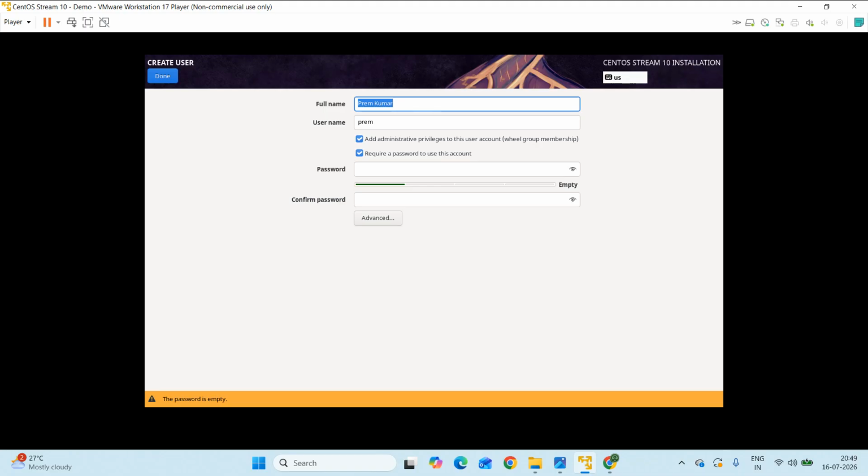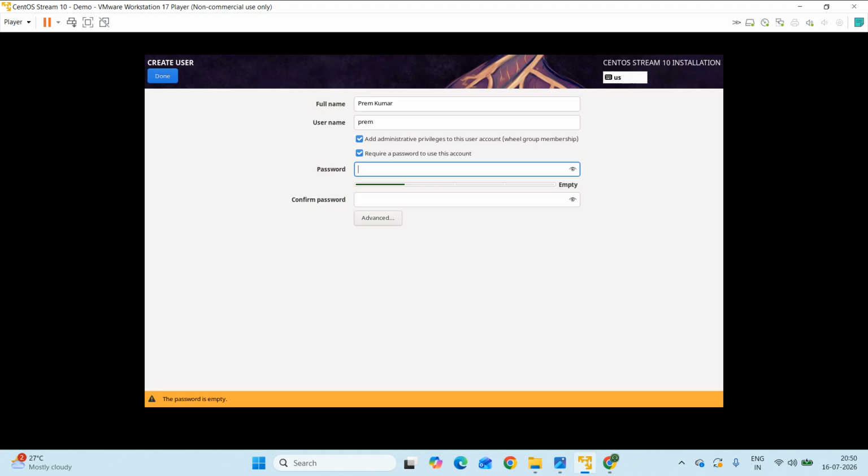Now, the second checkbox is saying that it requires a password to use this account. Yes, for the user Prem to log into this system, we want the user to enter a password and authenticate before successfully logging in to this CentOS Stream 10 system.